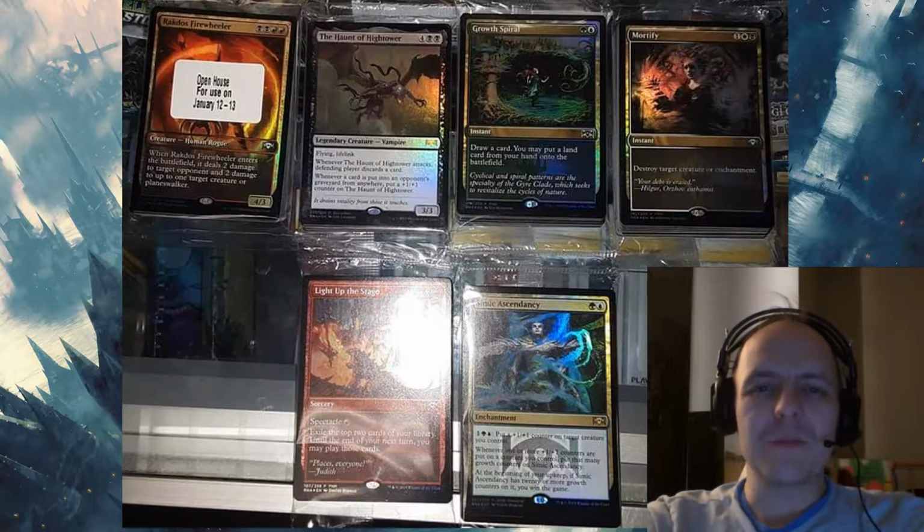Alright, so we got these promos split up, and 3 of them are Friday Night Magic promos. One of them is the Open House promo, then we have the Buy a Box promo, and an additional promo. I'm guessing it's potentially Draft Weekend. I can't really read the bottom of it. It's the one I'm most interested in, so we're going to plow through these FNM promos real quick.